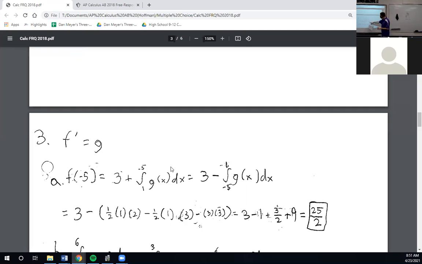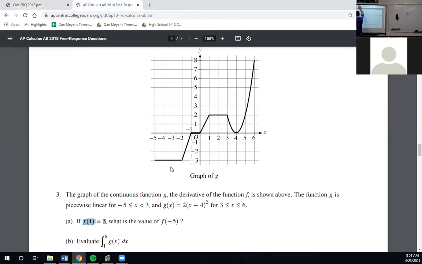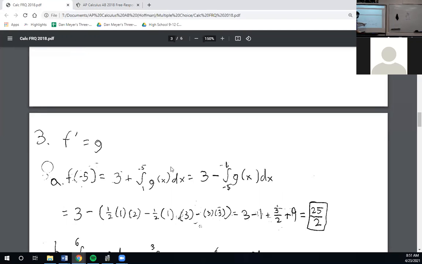And so to get the integral from -5 out to 1, that involves taking some areas of some rectangles and triangles. And so that's what you see me doing here. Remember, if the area is below the curve, I'm counting it as a negative. So I'm accumulating all that area, and then we're going to subtract all that out, and I get 25 over 2. So finding f of -5 involves using an integral of that graph, which, if I have a graph in front of me, means we are talking areas.